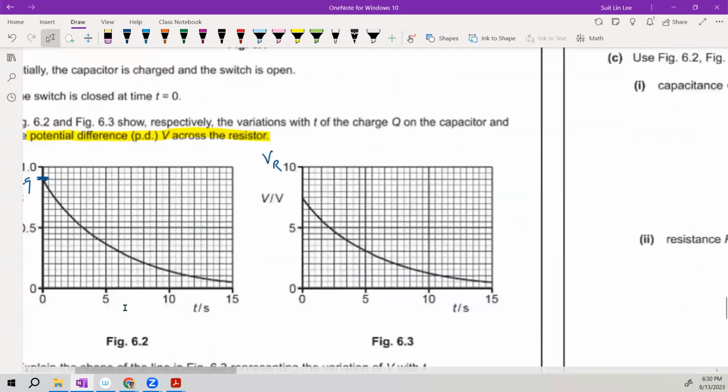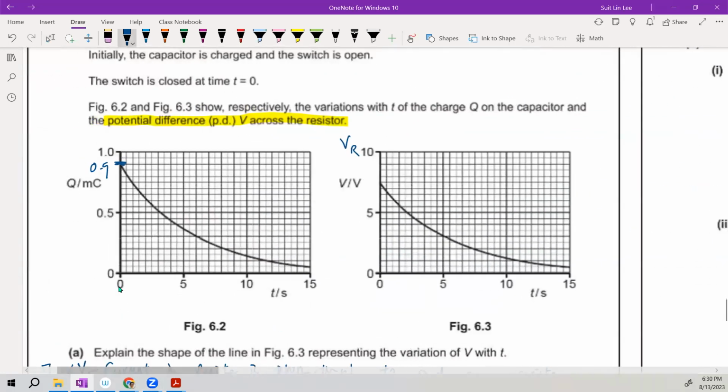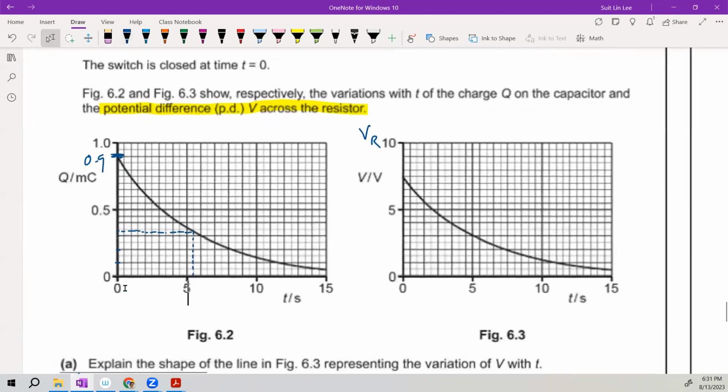I probably need to show the graph, right? So figure 6.2, 0.3. So 0.3, 1, 2, 3. 3 is like half a box. So paper 4, you can read half a box, okay? So half a box here looks like 5. I mean, 0.33. Wait, 0.33 is here. Ish. So it looks like 5.5. Roughly lah, just show on the graph. Okay.